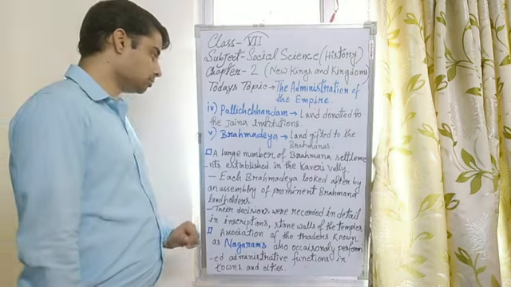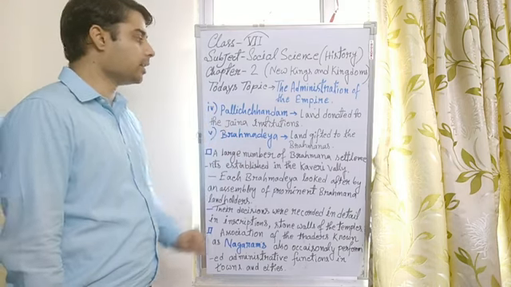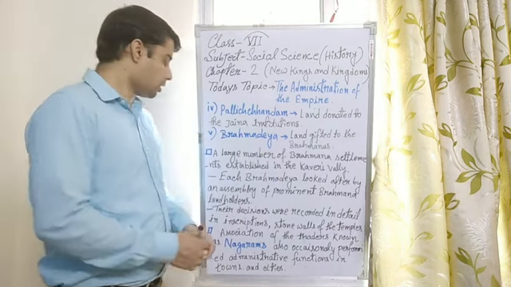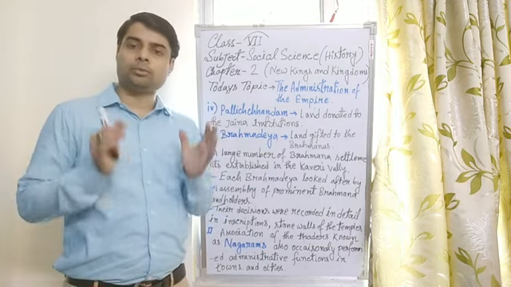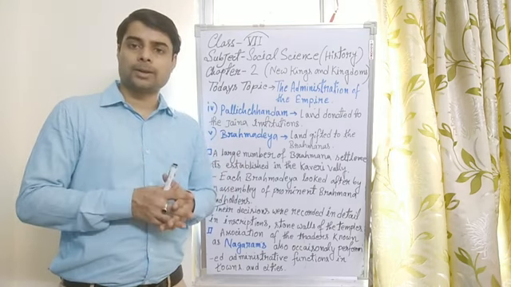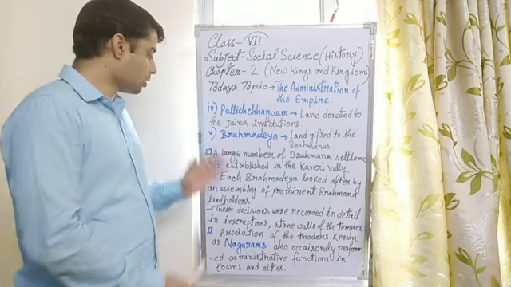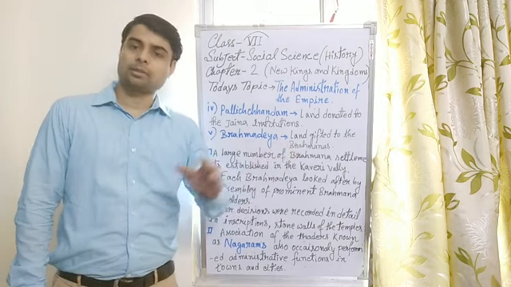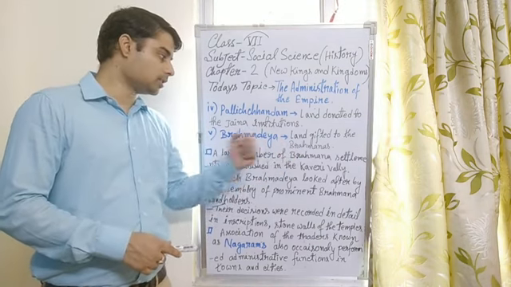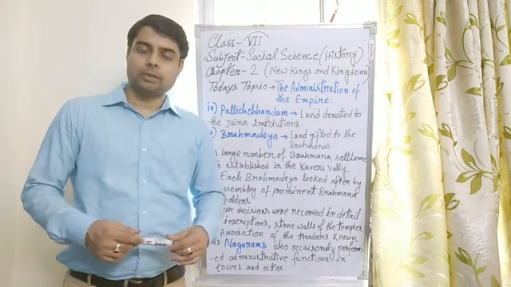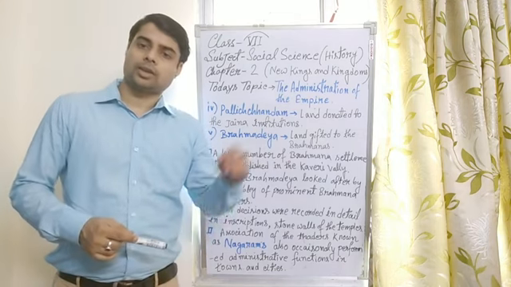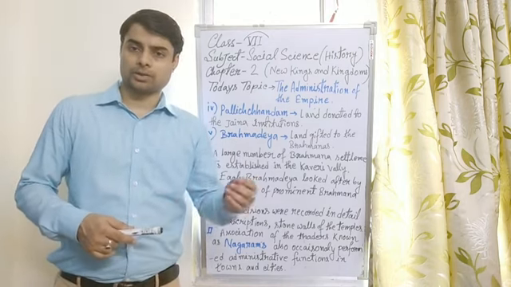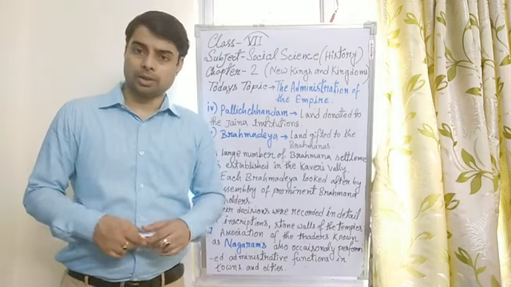Number 5, Brahmadeya. What is Brahmadeya? The land gifted to the Brahmanas. The land donated to the Brahmanas is called Brahmadeya. At the time, a lot of Brahmanas got land grants from the kings. A large number of Brahmana settlements were established in the Kaveri Valley rather than other parts of South India. Mostly they are seen in the Kaveri Valley, because in the time of the Chola kings, they gave a lot of lands to the Brahmanas, and those lands are known as Brahmadeya.